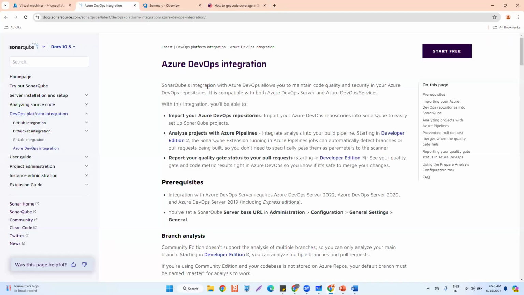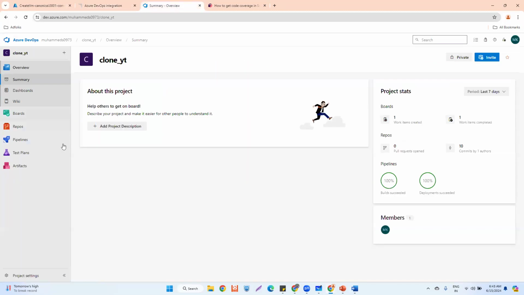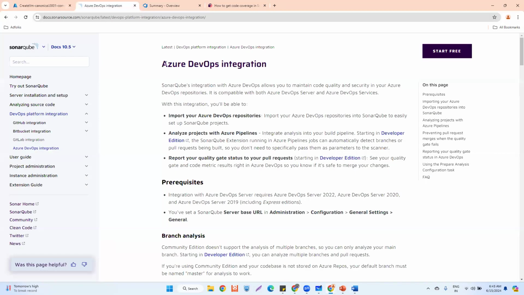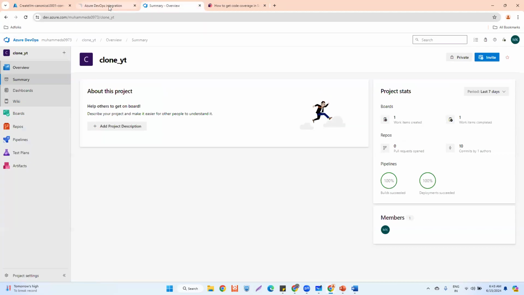So that integration can happen. SonarQube's integration mainly allows us to maintain the code quality and security in our repositories. So we can integrate it with our Azure repos, so that we can analyze the code and all. There are two ways we can configure actually.